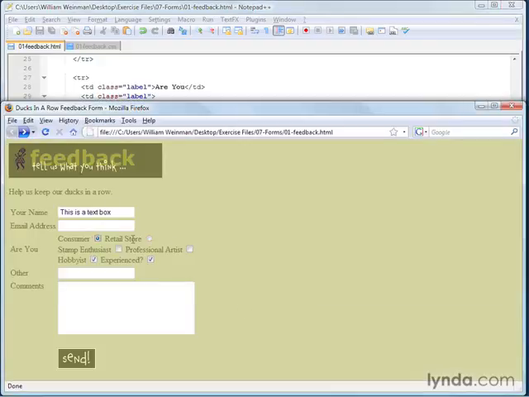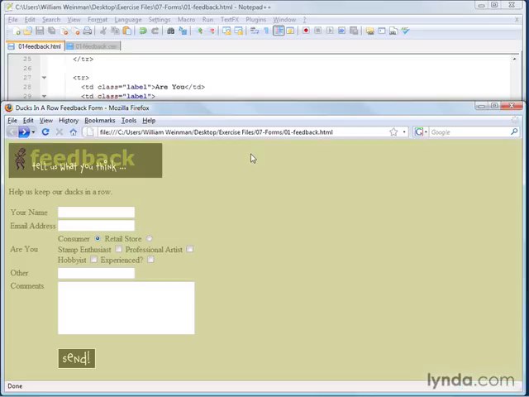And here we have these two. Now I'm going to reset this form. If I just press reload, it doesn't actually reset the form. It'll reload the HTML and show any changes here, but the data remains the same. So if I want to actually reload the form and reset it to its default positions, I have to go up into the location bar, select it, and press the Enter key on my keyboard, which I'm going to do right here. And that actually resets the form to its default state.